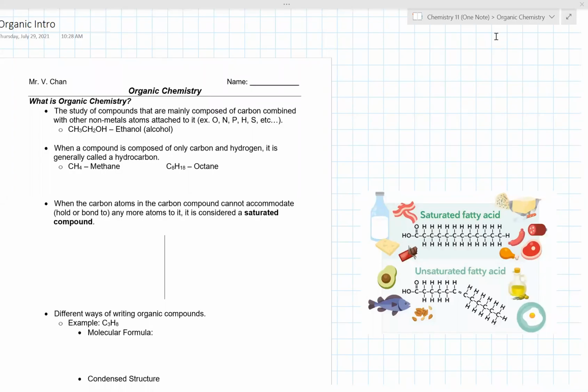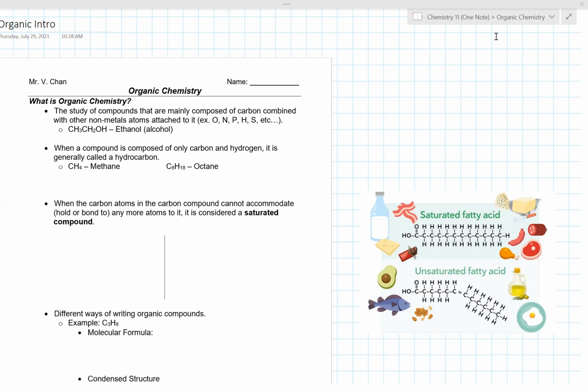So what we're going to do is talk about organic chemistry. For today and for Tuesday, we'll be talking about organic chemistry. I'm just going to give you the basic introduction to it, not the nitty-gritty detail. You will need organic chemistry, or be familiar with some of it, if you're planning to go into Biology 12. We'll be talking about that a little bit later on.